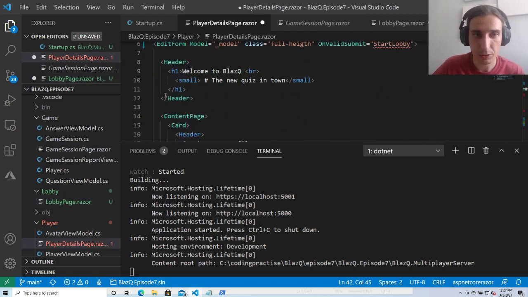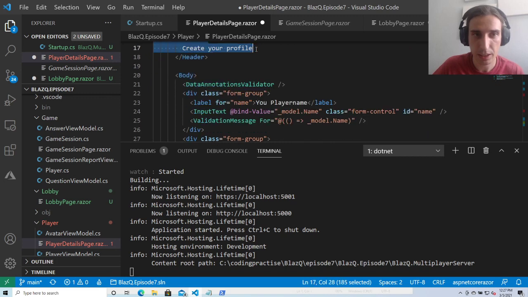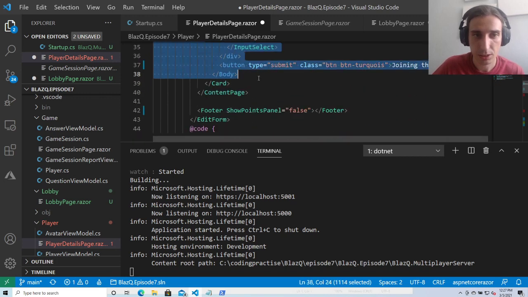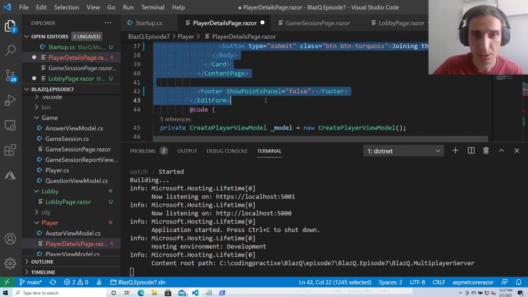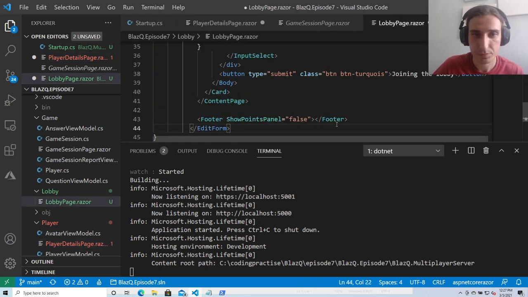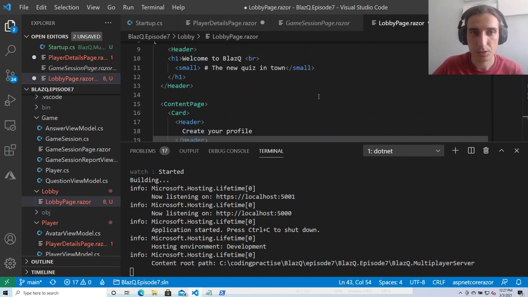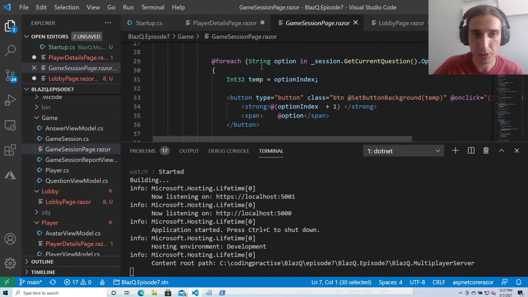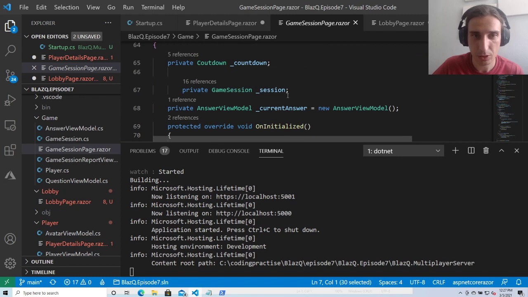And I don't need an edit form, I need a header, a content thing, and a footer. And for our footer, we could now say players equals something we extract from here, which is called our session.